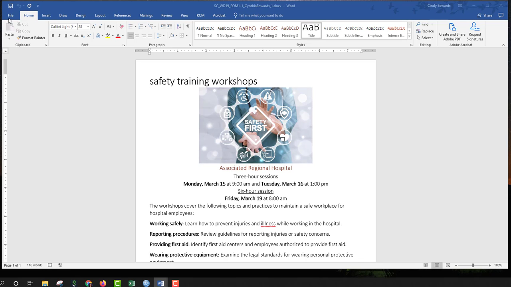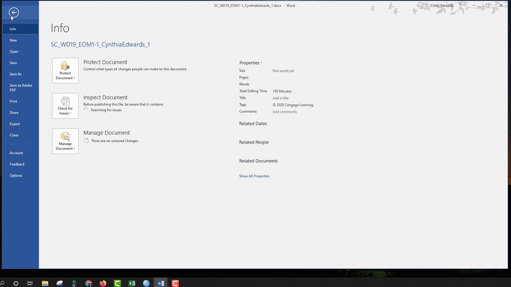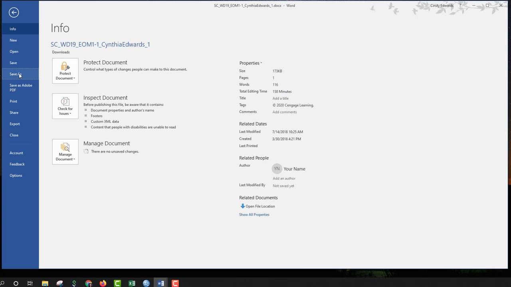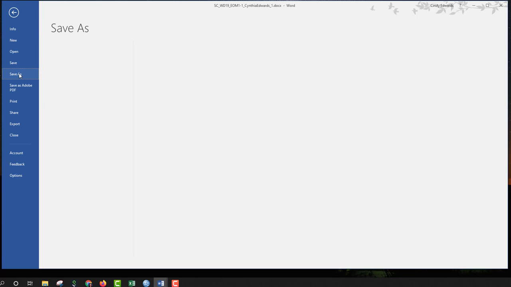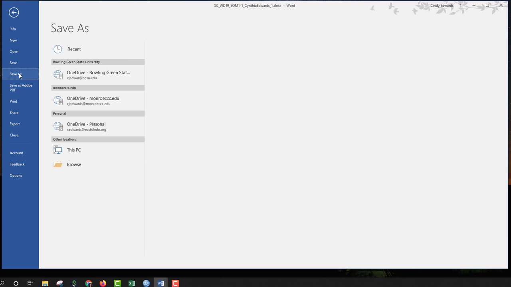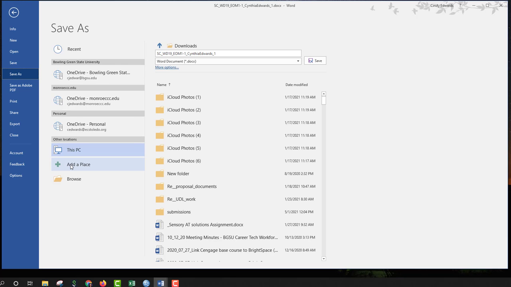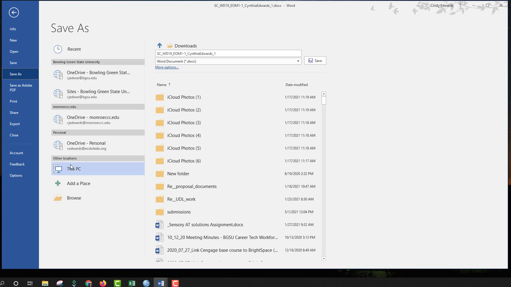Next, we're going to save this file. So, File, Save As. Now, it is good to keep all your documents in one area for this class. So I've created a folder, a Monroe County folder, for my Word documents.